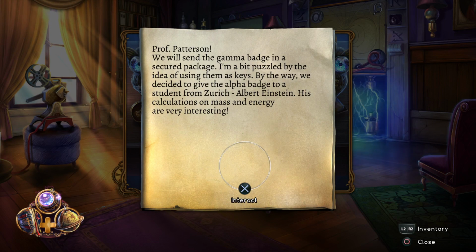Professor Patterson, that's my dad. We will send the gamma badge in a secured package. I'm a bit puzzled by the idea of using them as keys. By the way, we decided to give the alpha badge to a student from Zurich, Albert Einstein. His calculations on mass and energy are very interesting.